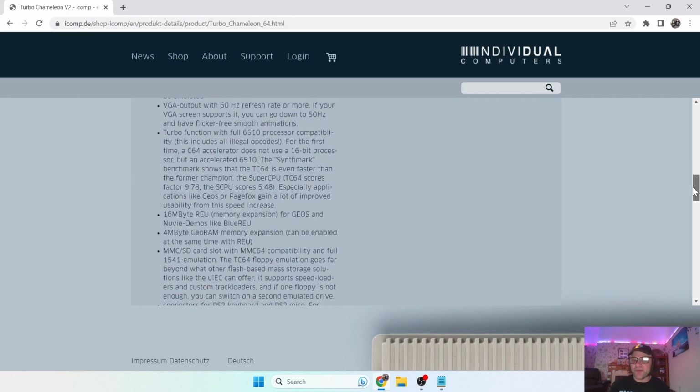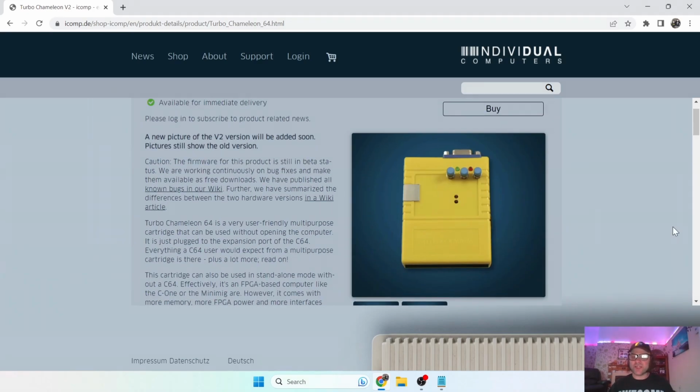To make things even better with this one, you can actually get another expansion for this, and this is the docking bay. What you do is plug the dock into the back of your C64. This V2 just here plugs into that docking port, and to make it even cooler, you can actually get another cartridge, which pretty much gives you internet access through Ethernet. So this one is definitely a must if you've got the money, that is, so check this one out.